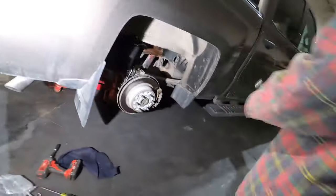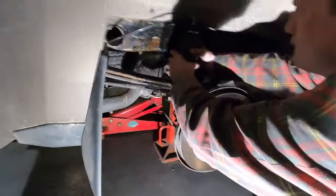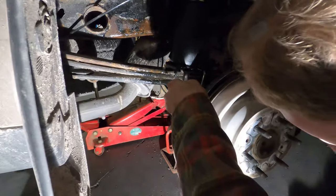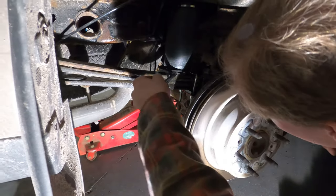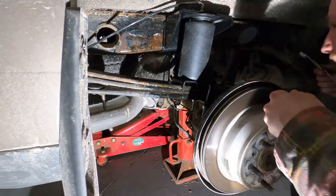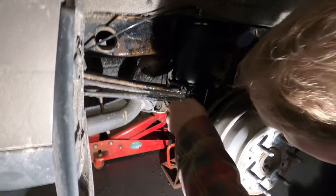We don't know what size the bolt is for the bottom of that bag. Probably 3/4. Probably. Get some light over here. Apparently. Probably the back would be better, although there's a muffler in the way.